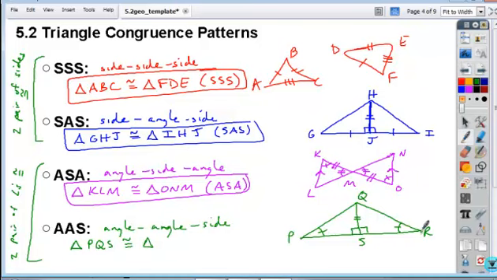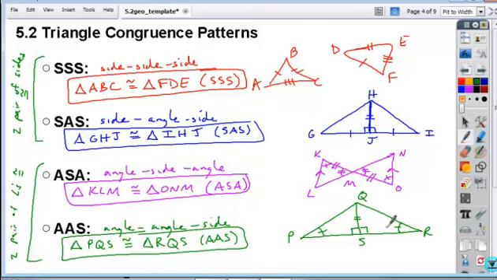So we can make the statement that triangle PQS is congruent to triangle, and P is the angle with one tick mark, so it corresponds to R. Q is the angle with no markings, so it corresponds to Q. And finally, S is the right angle, it corresponds to S. So the pattern fulfilled here is two angles, the non-included side, so AAS.